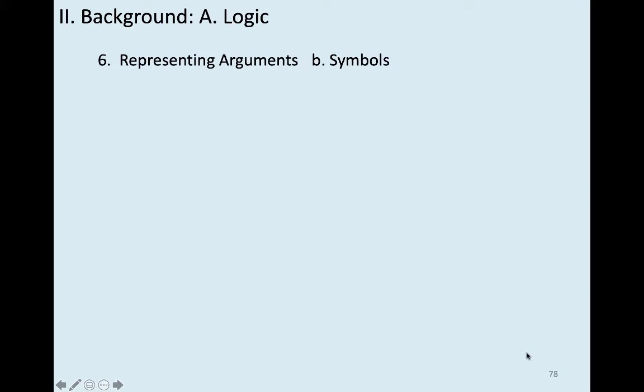Okay, in this video, I'm going to introduce some symbolization. You won't need to be able to do symbolization of arguments, but it's useful for me to be able to quickly write on the board in an abstract way sometimes, and the symbols help with that. It's also a good skill to acquire because it can help you keep track of your reasoning better, and it can act as a nice shorthand when you're taking notes in any kind of argumentative discipline. So capital letters stand for atomic declarative sentences.